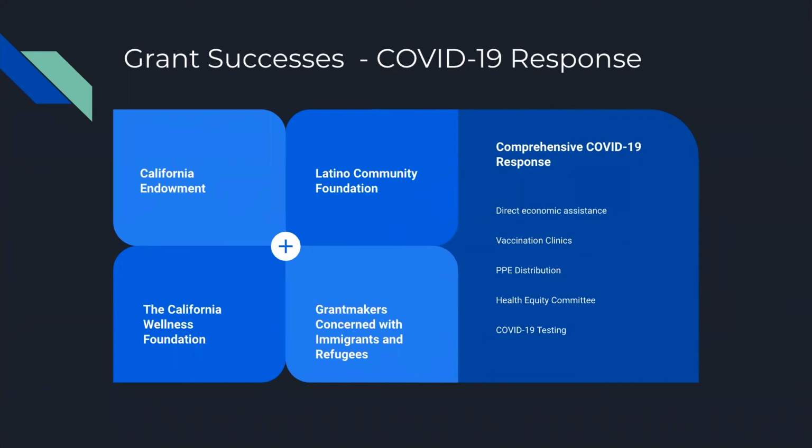And all this funding also helped us do COVID-19 testing. So the state did send their bus, we hosted it, but we were also able to take it into locations where folks don't have access to transportation to come get tested. So we took it out to work sites, we took it out to rural areas, and we were able to do all that. And as you can see, it wasn't just one funding stream. We were able to bring together a lot of different funding streams to be able to do this one comprehensive mission.